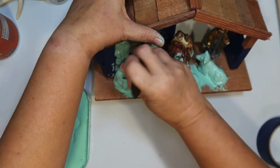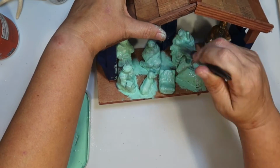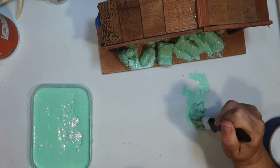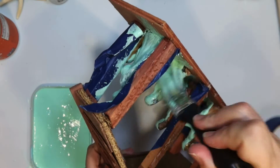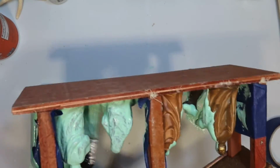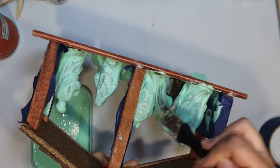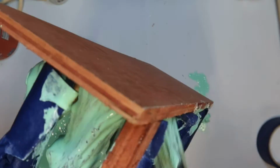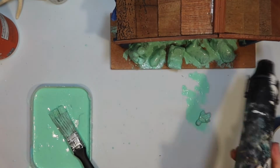And I don't have a lot of room, but with a brush, I can kind of get in there and get all the details. And since now I have an open back, I can go in there and paint them from behind as well. So I just really want them to be blue and monochromatic. I think it's going to look really modern and really take this old nativity set and make it really stylish and make it look coastal farmhouse, which is my vibe for sure.